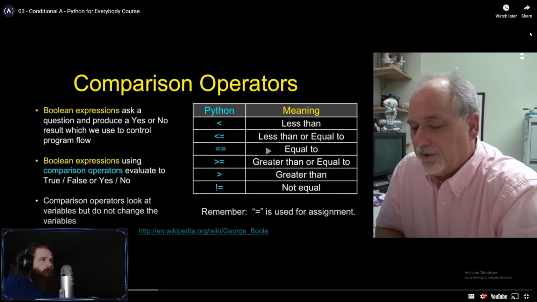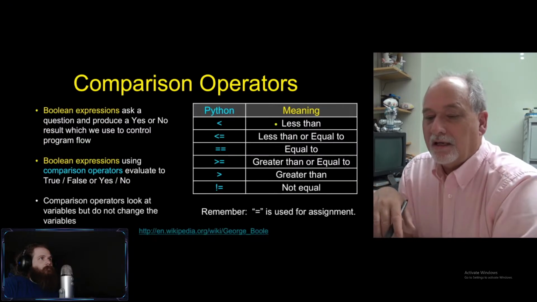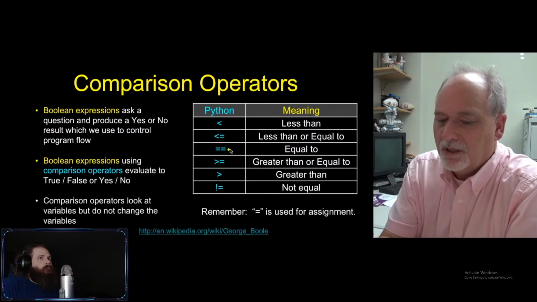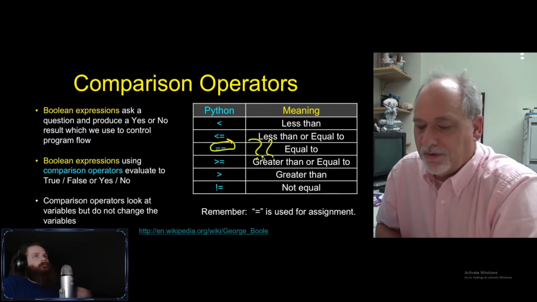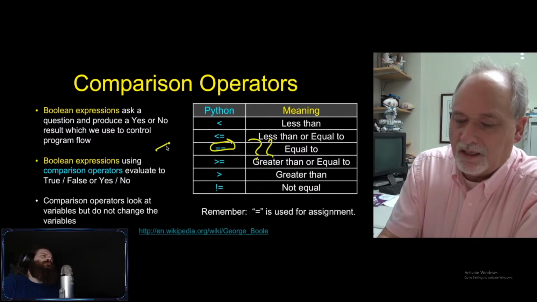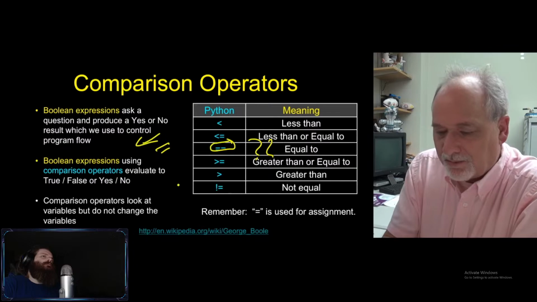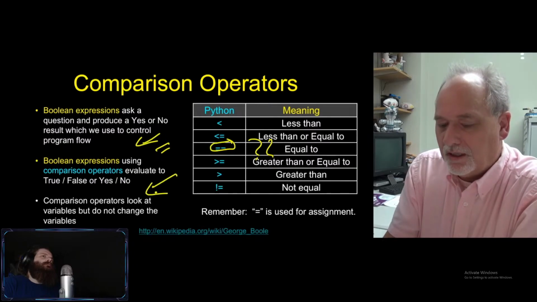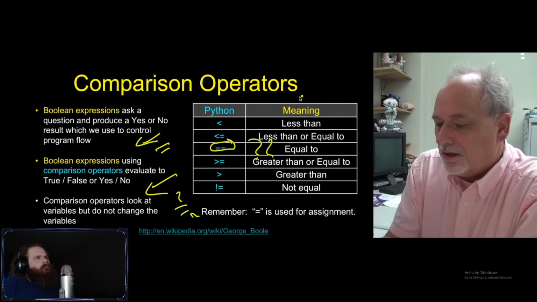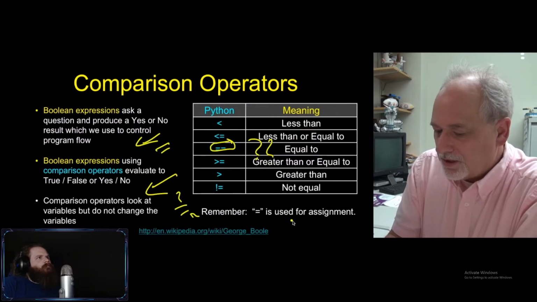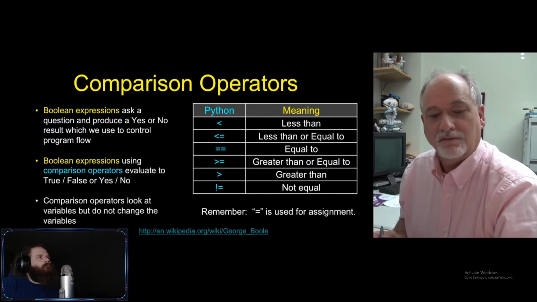Okay. So we didn't have fancy math characters, so we just concatenated less than and equal to be less than or equal to. This double equals is the asking, is this equal to? And so that's a little tricky. The equal sign is the assignment operator. If I was building a language today from scratch, I would probably make assignment be an arrow and the equals question to have an equals. But I'm not building this language, so it's not up to me.